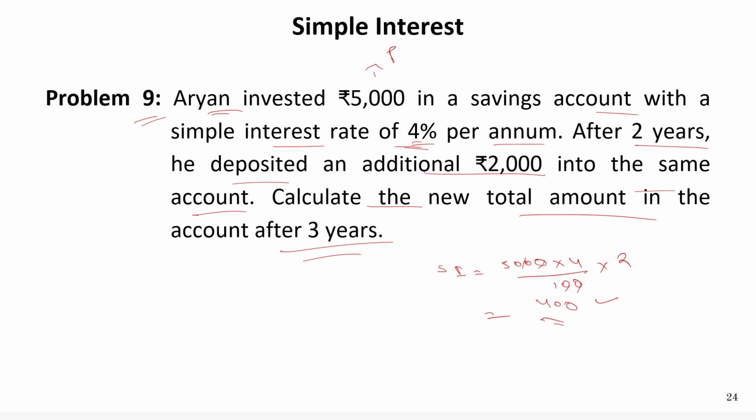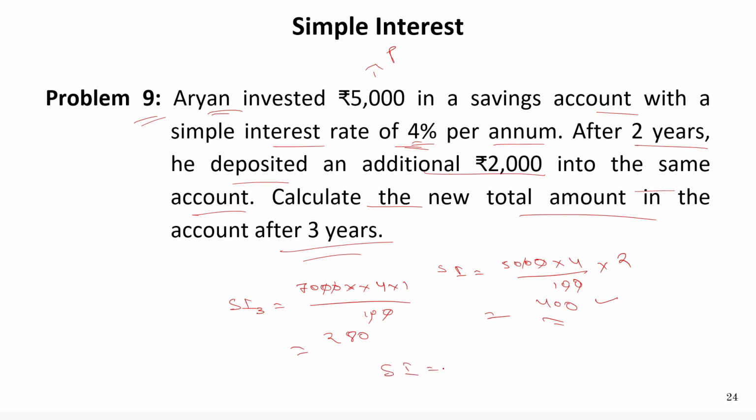So this much simple interest has been earned until now. So now the SI for the third year is equal to what? 5000 plus 2000, that is equal to 7000, because the new amount invested is 7000 for the third fiscal year. So it will be 7000 into rate, that is 4, into t is equal to 1, whole by 100, right? By cutting the zeros out, 70, so 240, 280, right? So 280 is the answer for the third year.